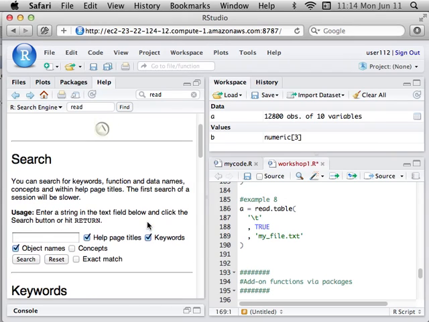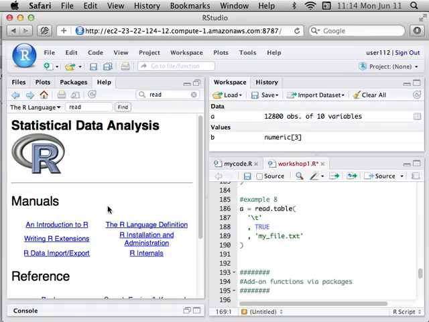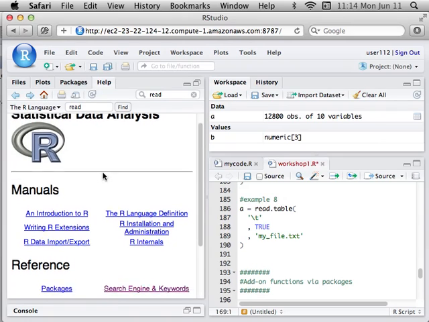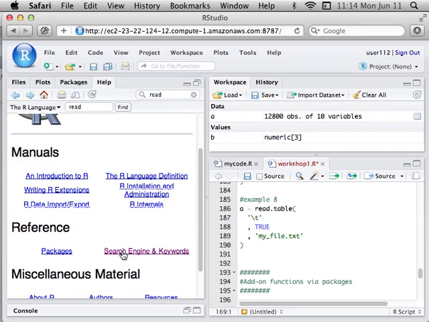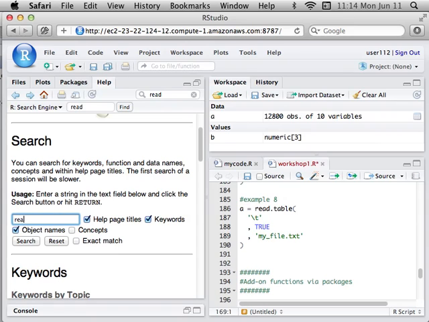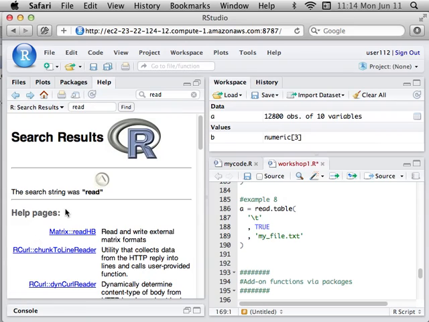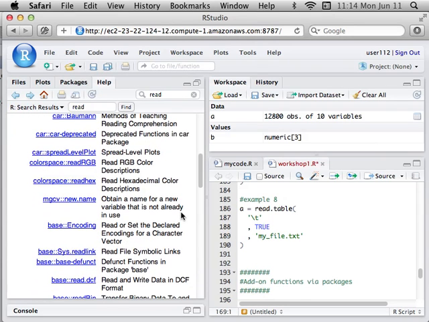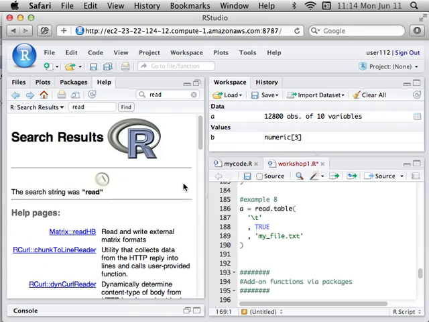Yeah. So to show you, there's the main R help page, which you can get to by clicking this little home thing. And then if you scroll down just a little bit, there's the search engine and keywords. If I type read in there and search, it will give me that same search page as I got from just typing question mark, read.